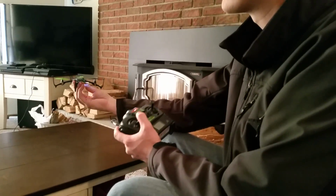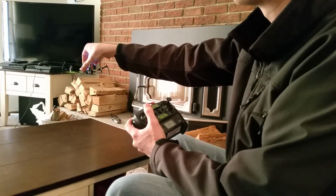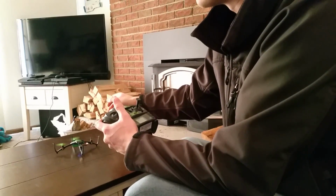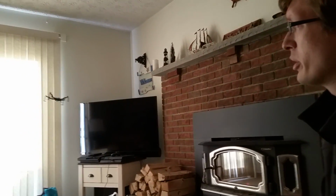You can fly it like this and then flip it over. It knows when it's upside down and wants to fly inverted. So you don't just have to hit the button, but it's pretty smart. It knows when it's upside down. So there, it's ready to go that way. Turn it over, and it's ready to go upside down. So pretty cool little quad.